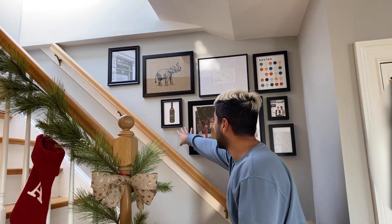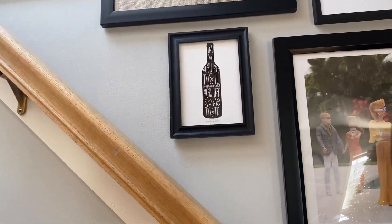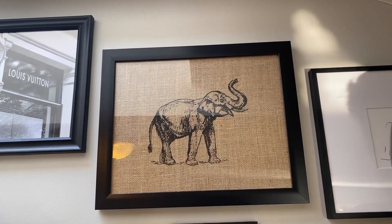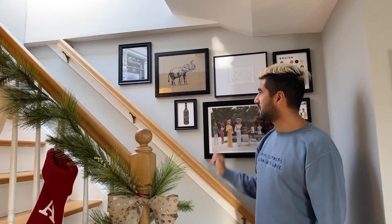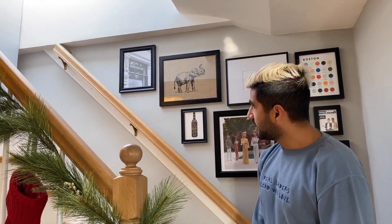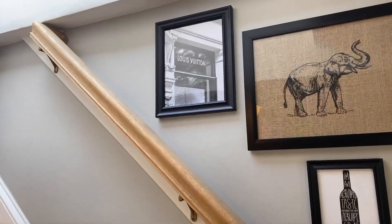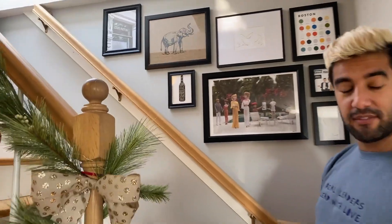This I made for John a long time ago — it's a Ramona Singer quote in a Ramona Pinot wine bottle. This one right here, John and I found at a little flea market in the town I used to live in — it was like one of our first dates, and it's printed on burlap. And then this one over here I found on Etsy. I let John have one thing he could put on the gallery wall, and John loves his Louis Vuitton, so we found this really pretty black and white print of a Louis Vuitton store somewhere in the world and decided to throw it up here.